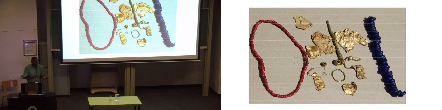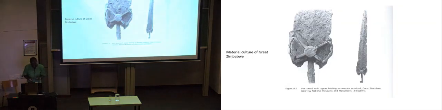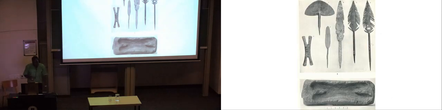This is just more of the same, but with also some of these glass beads. And part of the thinking is that some of the gold was also exchanged for glass beads and other items. So you also get some nice, very composite objects. This is an iron sword, which also has some copper. So you also find these composite tools from different areas.